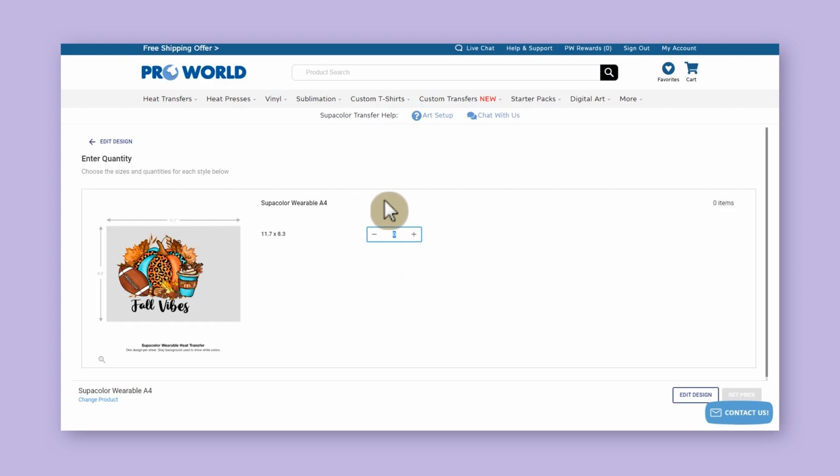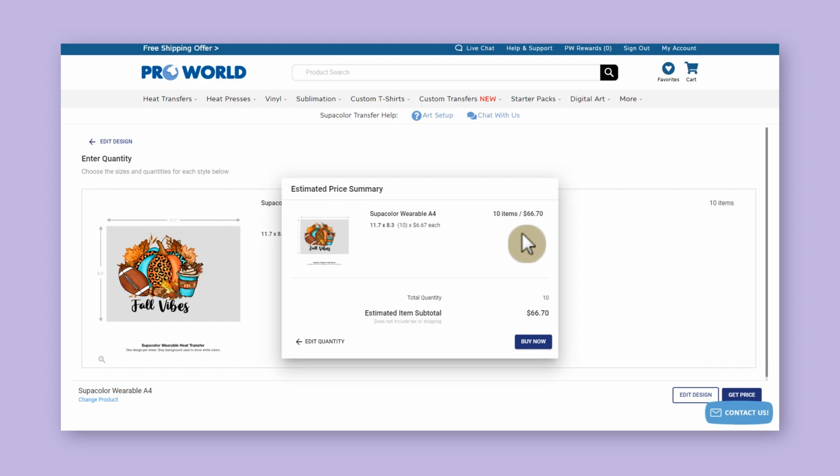Remember, the quantity has to be at least 10, but you can order a lot more than that. And I believe if you order more than 20, you start getting a bit of a discount on the transfers. Then once you choose the quantity, you can click the Get Price button, and we can see that our items are going to be $66.70.